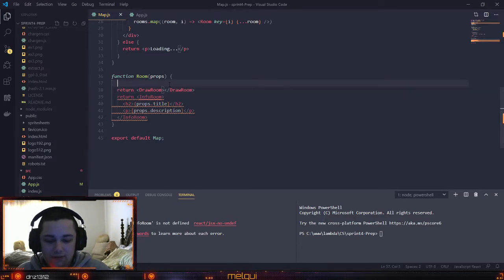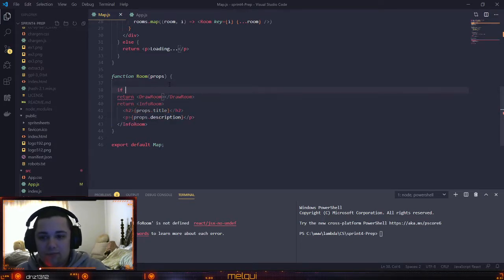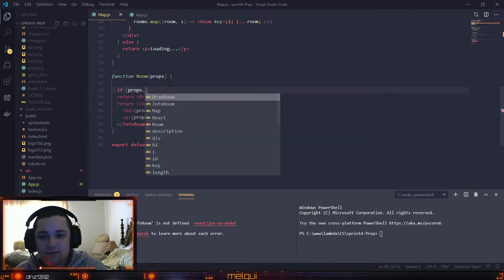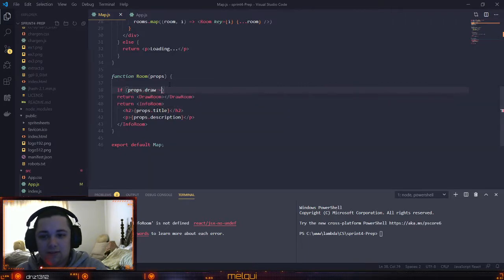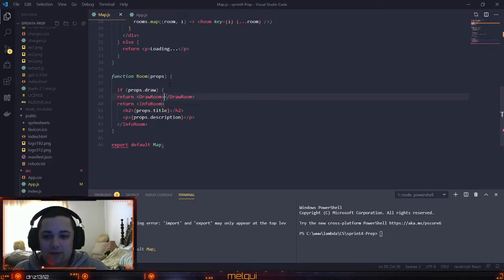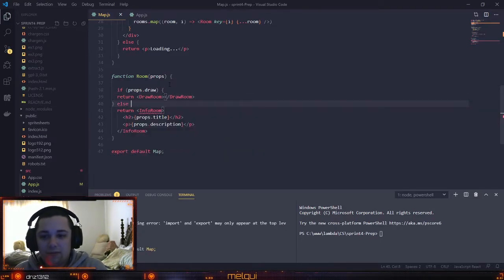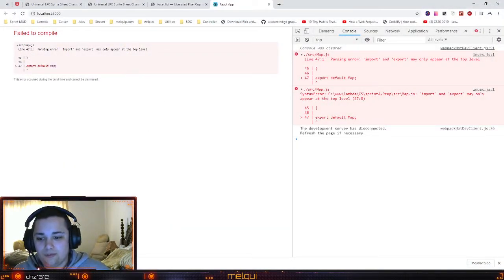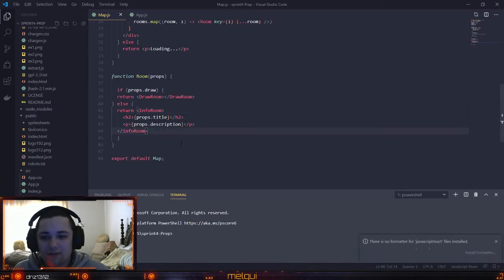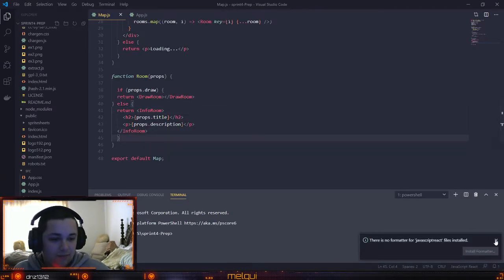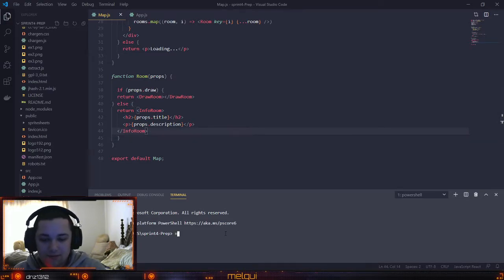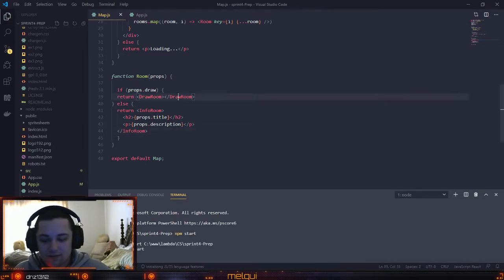So if props dot draw, so probably a true or false thing, or just an empty property. Just did a crazy shortcut, closed everything. Okay, just wait a bit and then I can start this.